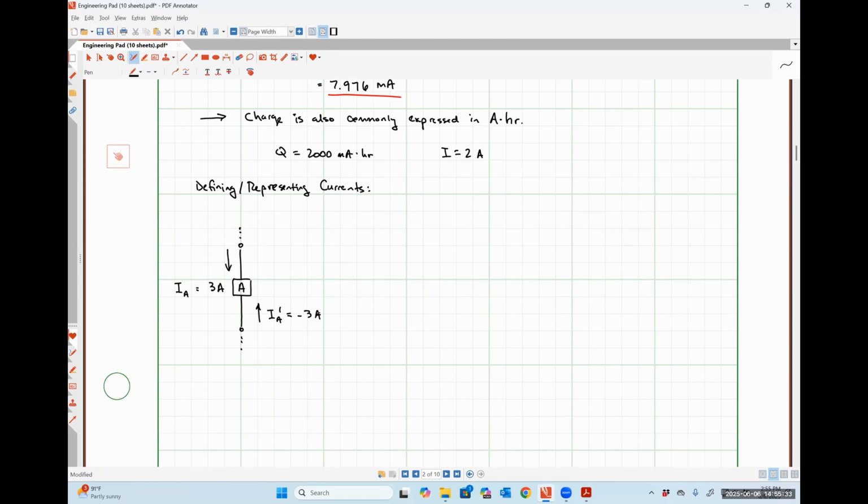As far as I am aware, there's pretty much only one way to represent how current flows on a circuit diagram, so we don't have to deal with a European method or anything like that here. This is pretty much it. Anybody have any questions on anything that we've talked about with regards to current thus far?